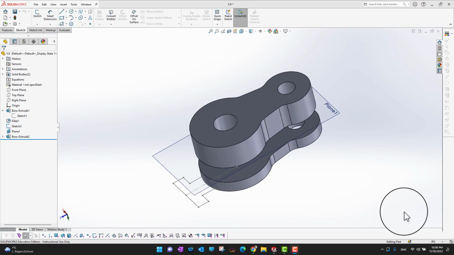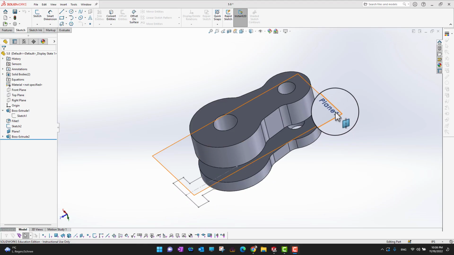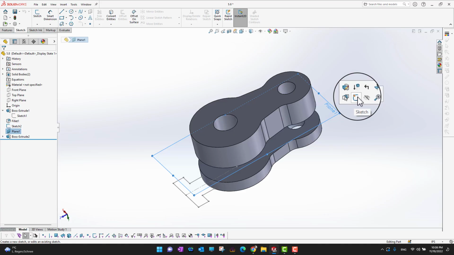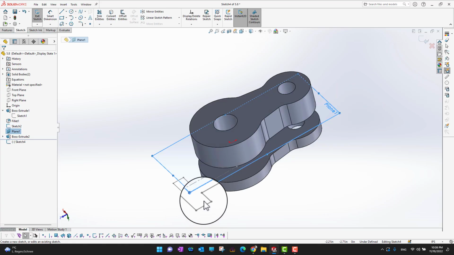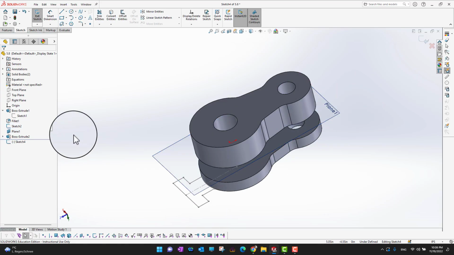What we have done is use an existing face and bring it into our plane. Exactly the same thing we can do by using an existing sketch. Suppose there is already a sketch that we want to bring into our plane. We go back into the plane, start a sketch, and select this sketch, which is Sketch 2.